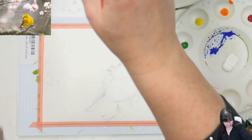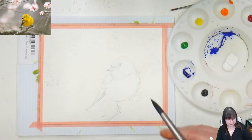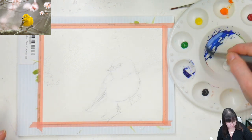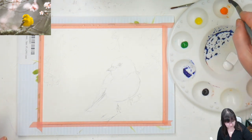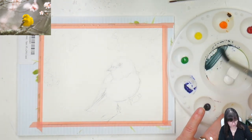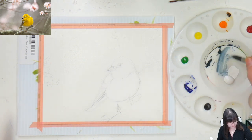And make sure that's clean. Now, my paints will not stay pristine. I will forget, and I will just start mixing colors and things like that. So, you know, don't be too worried. I'm going to gray out my blue here, and I've got a little touch of that. See, already did it. Little touch of that orange. That orange into that ultramarine blue, and I'm going to go ahead and just grab a little bit of white.